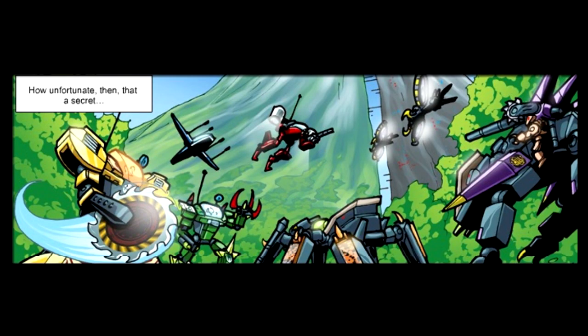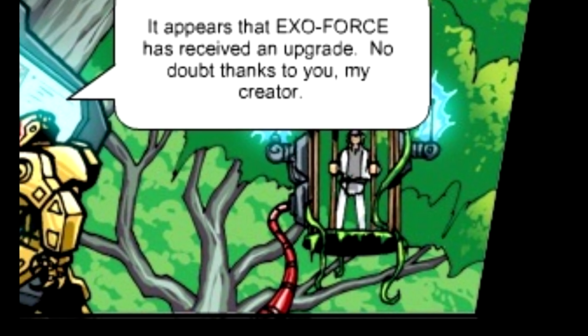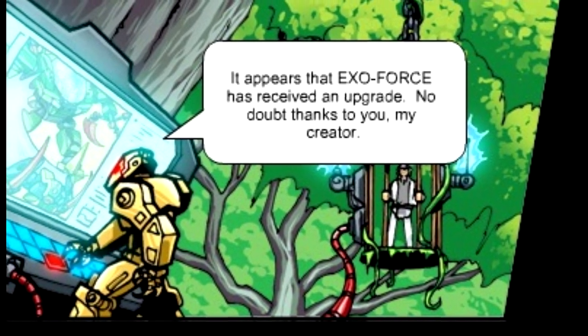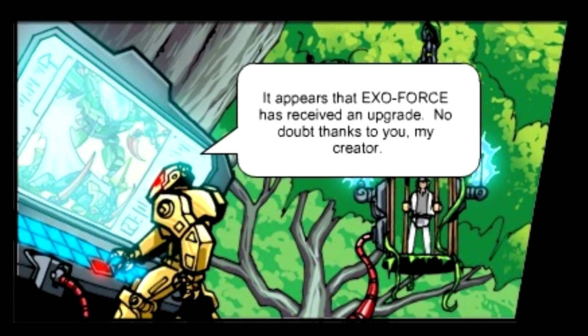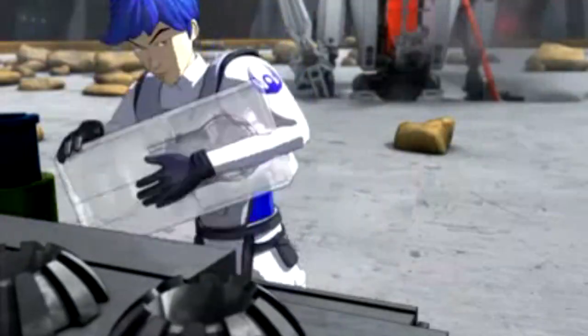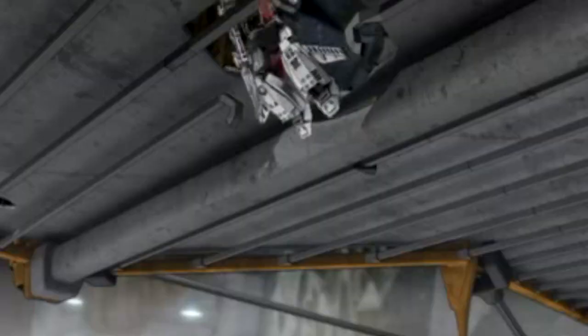Actually, I think I remember the last time I ever saw an Exo Force comic, it ended with an image of Kaken still caged in Mecha 1's lair, with a narration going, "You decide how it ends." It's pretty depressing. Heck, just look at this set that was cancelled at the last minute. I guess the first year sold well enough, but the second year didn't, so they wrapped it up in a hurry. It's such a shame.